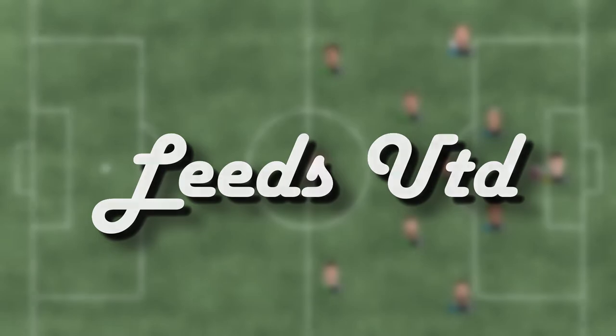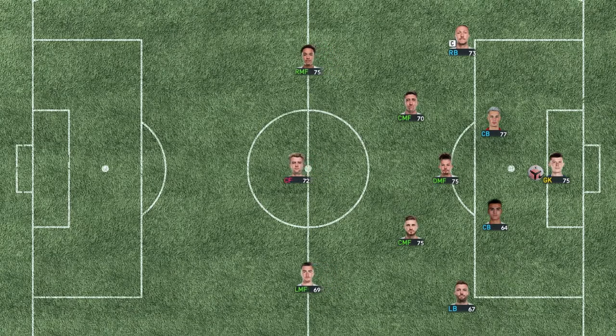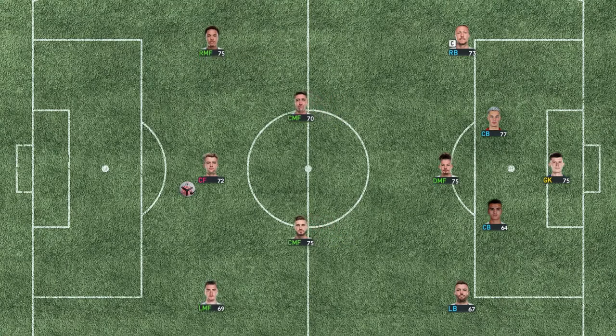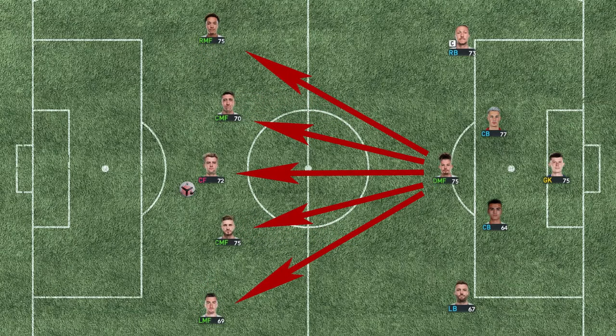Next we have Leeds United. They do this the opposite way of Liverpool. While Liverpool depends on their front three to start the attack and create something with their creativity, Leeds play from the back. The build-up is started from the goalkeeper and the two centre backs. Their main target is to get the ball to Calvin Phillips, who will then launch a long ball penetrating the defence. Unlike Liverpool's forwards who need to be involved in the build-up, Leeds' forwards focus their effort and movement on the pitch trying to beat the offside trap. The forwards play wide, supported by the two midfielders, giving a lot of options to Calvin Phillips or Ayling to play the perfect pass.